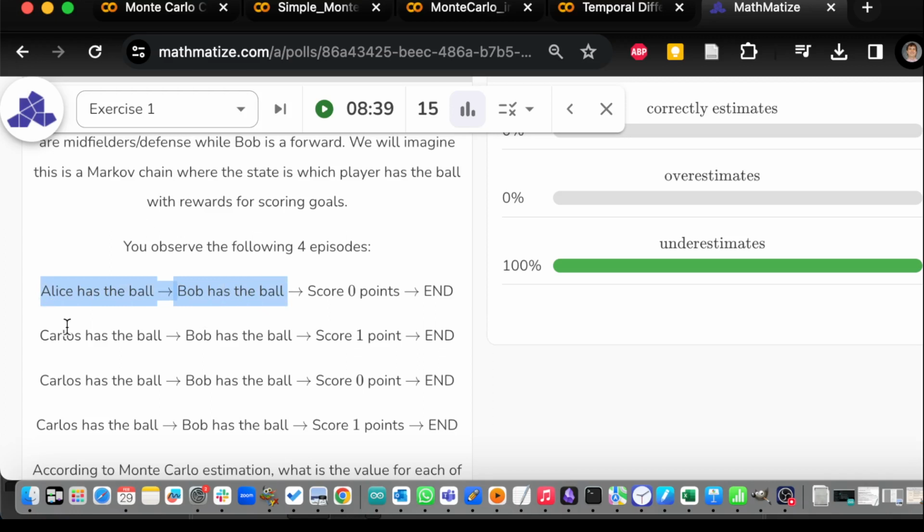And the other big advantage is, imagine if the game was very, very long, and instead of going directly from Bob having the ball to scoring 0 points, imagine that a whole bunch of things happen, and then something either scores or doesn't score, which is like a real life soccer game. You don't normally score immediately. Usually a lot of things happen first. And the advantage is you don't have to wait until the score happens to learn something. So just by seeing Alice pass to Bob, you can immediately learn something about Alice. You don't need to wait all the way until the scoring happens or doesn't happen.